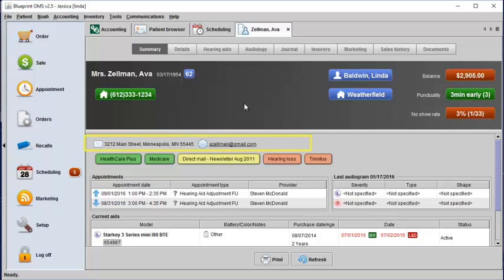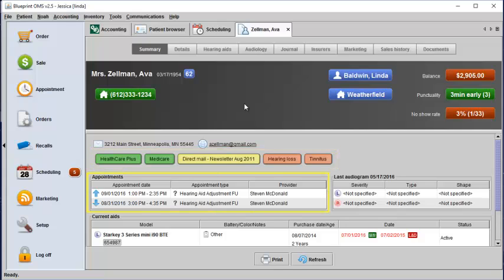The patient's physical address will appear here with their email address. Any upcoming recall for the patients will show next to that. Below is where you can see a patient note, if there is one on file. Insurers will show up in green. Any patient group the patient is part of will show up in blue. The referral source and type will be in yellow. The patient type will show in red if there's one entered in the audiology tab.